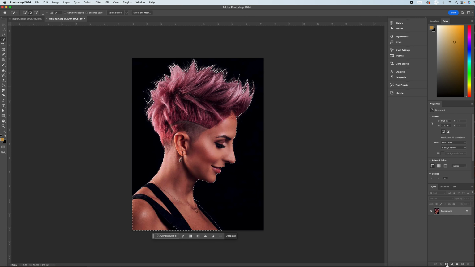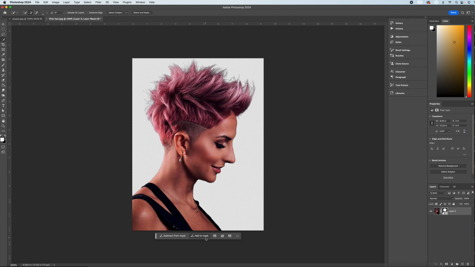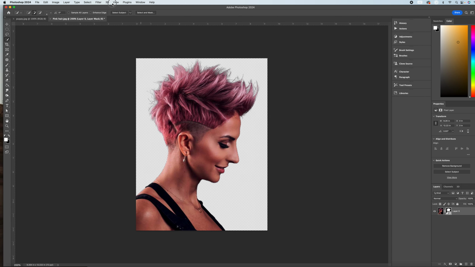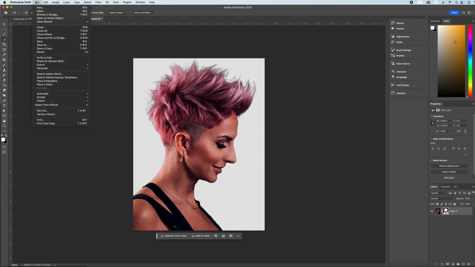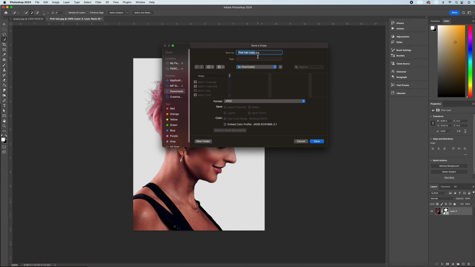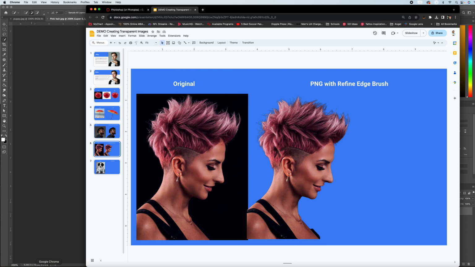I'm going to again add a layer mask. You have the bottom option underneath the layers, or go down to the layer mask at the bottom on the taskbar. So with this, if we're doing a separation, it's a lot more minimal than what you may have realized or thought it would look like. But now when we do a comparison, I go over to save a copy. This time I'm going to leave it as a save copy, as a pink hair copy, but change it to a PNG. I'm going to go Insert, Image, Upload from Computer.